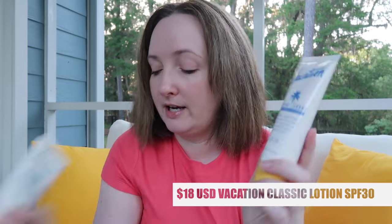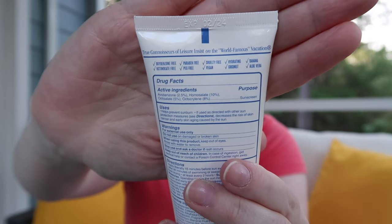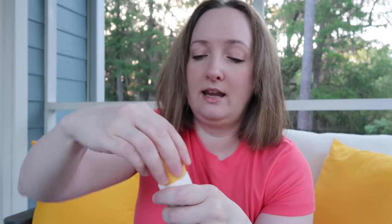Looking at the ingredients, the second ingredient is aloe and the third is shea butter. This one is fragrance free. I also got their Classic Lotion, which is a chemical sunscreen Broad Spectrum SPF 30, and it says it has the scent of summer. Also water resistant for 80 minutes, 3.4 fluid ounces. This one is a slightly different color — kind of a teal green. It has avobenzone, homosalate, octisalate, and octocrylene. I cracked it open to smell it — it smells like the beach, like bananas. I love it! I wish that scent was on the mineral version. This one smells almost like banana runts candy.